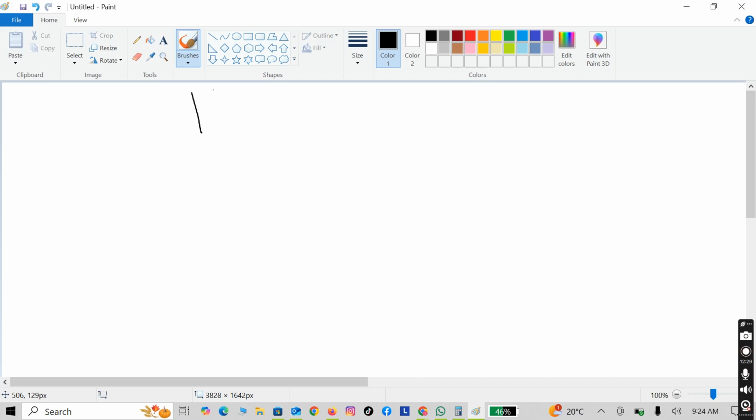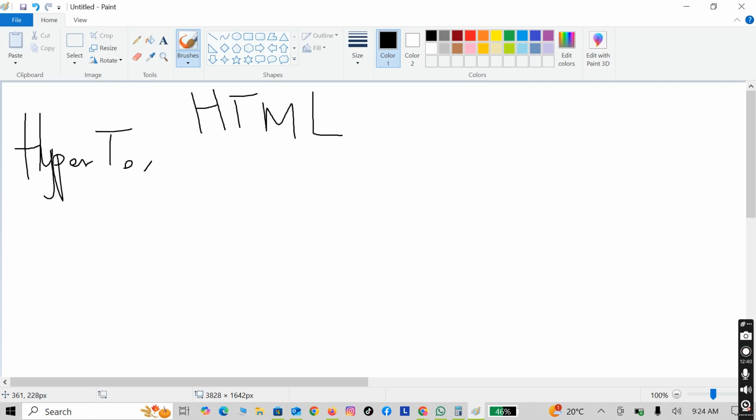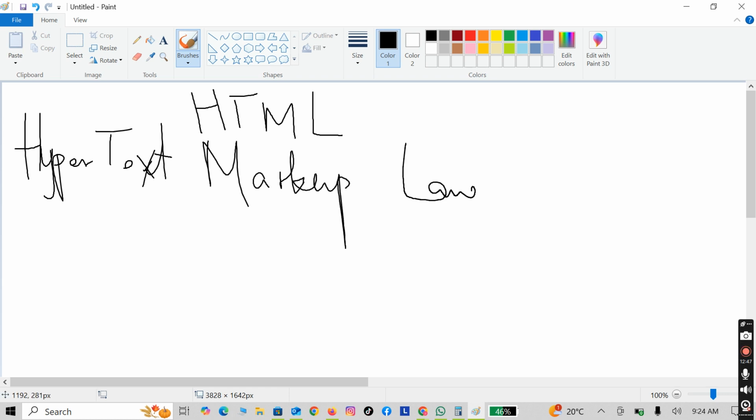And therefore, we want to introduce what is HTML. HTML in full stands for Hypertext Markup Language, and it is used to design the web page, basically to lay the foundation of our web page.